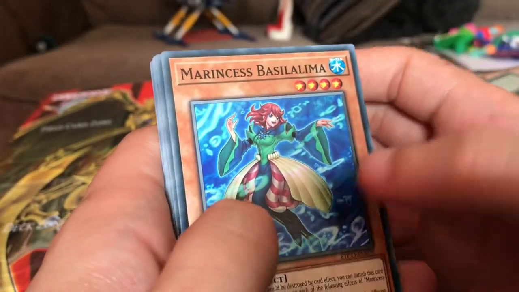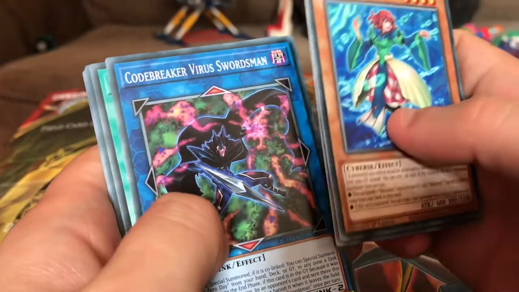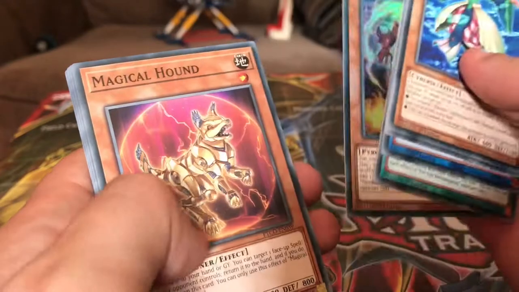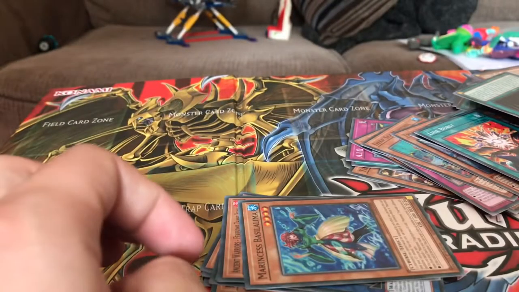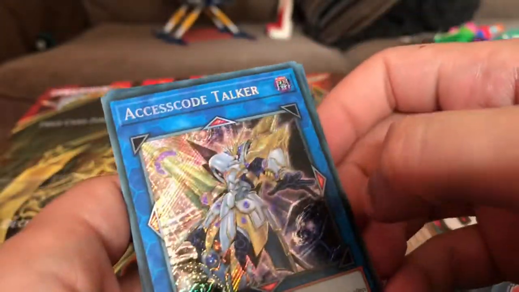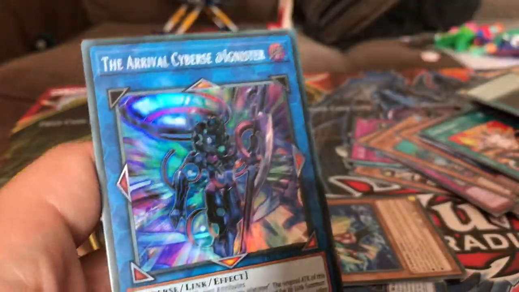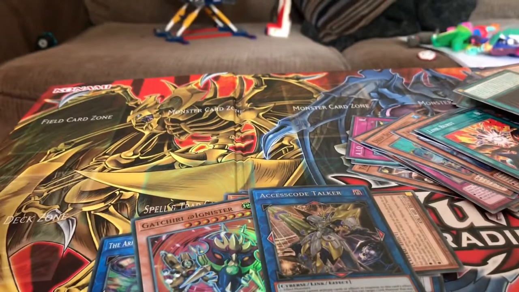Princess Basilalima, Zhang Yun, Swordsman, Evil Eye Emergence, Another Nemesis Flag, Agile Hound, Resonator Command, Deep Sea Sentry, and Pride of the Plunder Patrol. Wow, that was a lovely booster box opening, but especially for these three cards we wanted, the Access Code Talker Secret Rare, Kachiri at Ignista, and the Arrival Cyburst at Ignista. Absolutely stunning, and I'll leave you there.